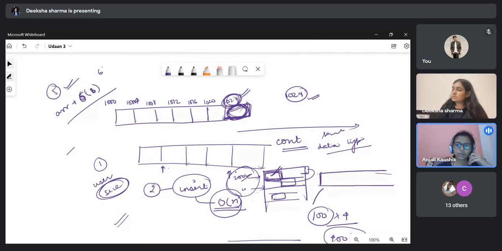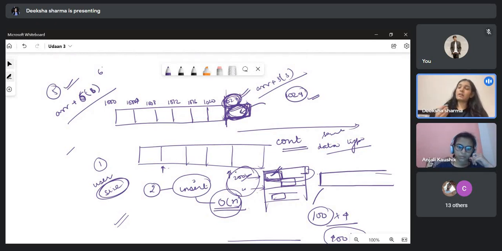Because size is fixed. I'm saying size is fixed, but there is a memory location there now, and we can access this memory location very easily. If you want to put an element on this fixed position, I can access this memory location. And once I access this memory location, I can enter anything I want to do. Why am I not using this?